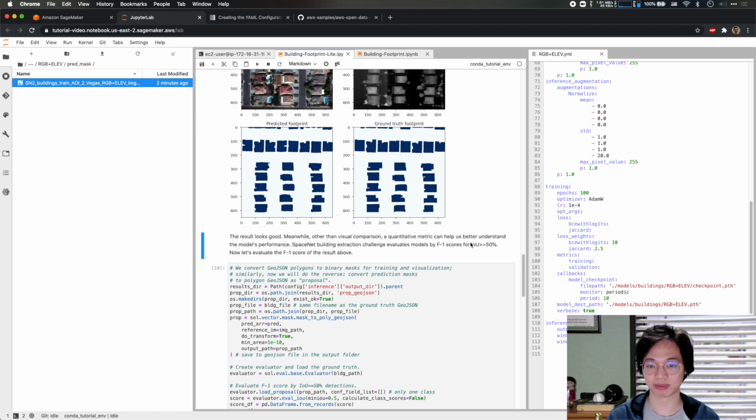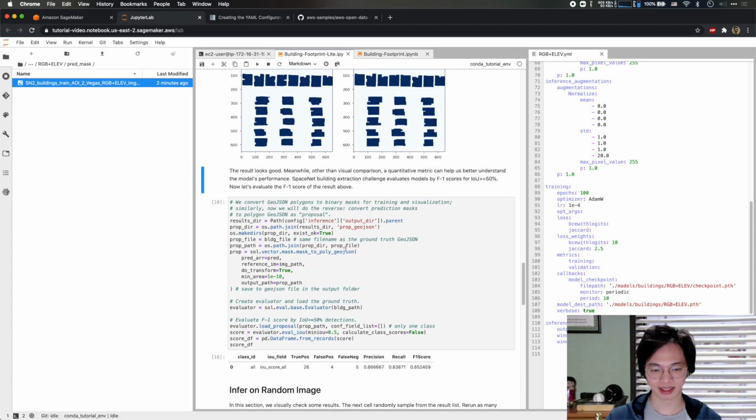This will be our true positive. And an F1 score is basically trying to measure the important information of precision and recall. It will combine information from true positive, true negative, and false positive, false negative. That is a more comprehensive score to understand the performance of a segmentation task like this.